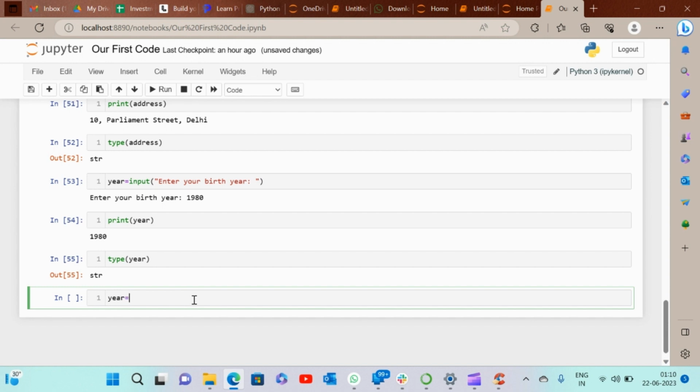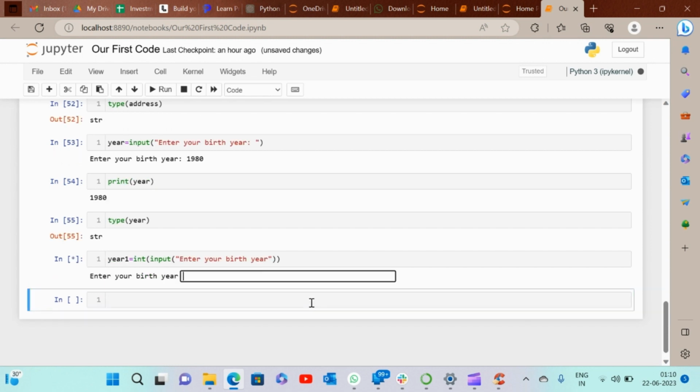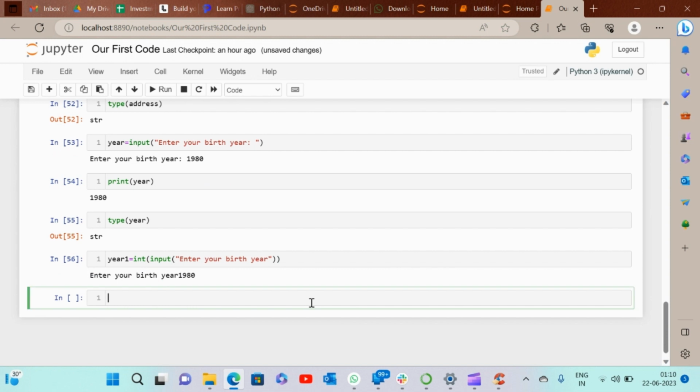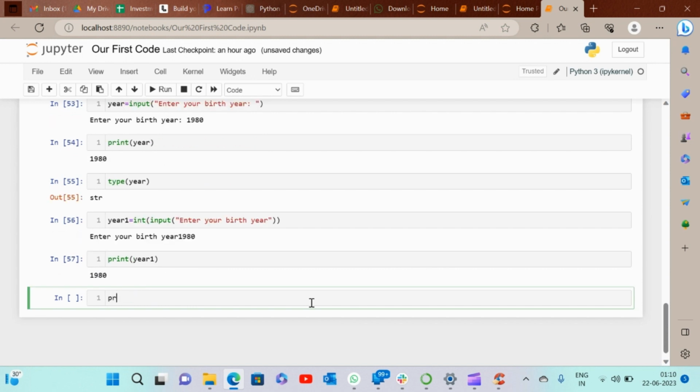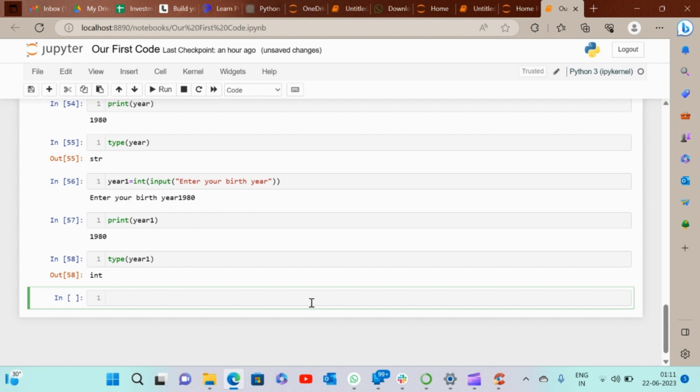So I will write int input, enter your birth year, and let's say this is year one, right? Let's print this year one, and let's also find out the type of variable year one is. It says int.